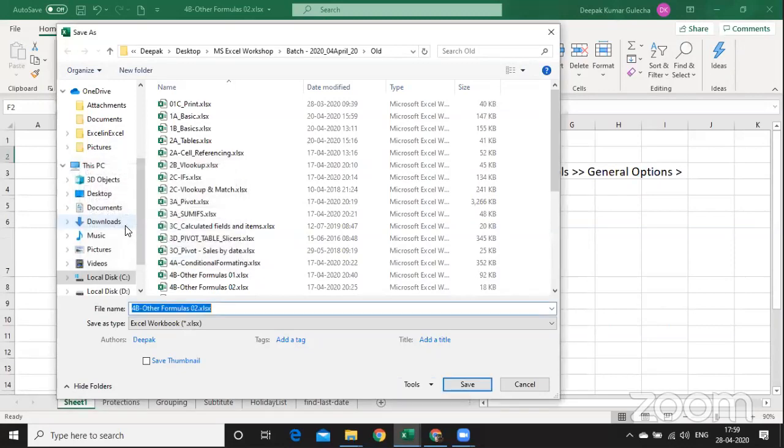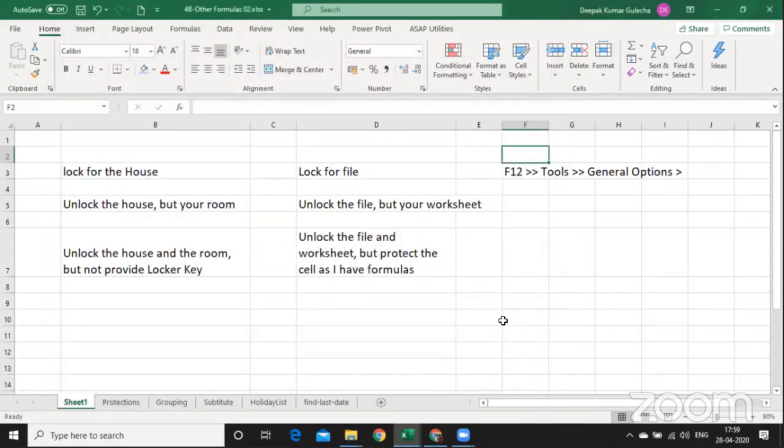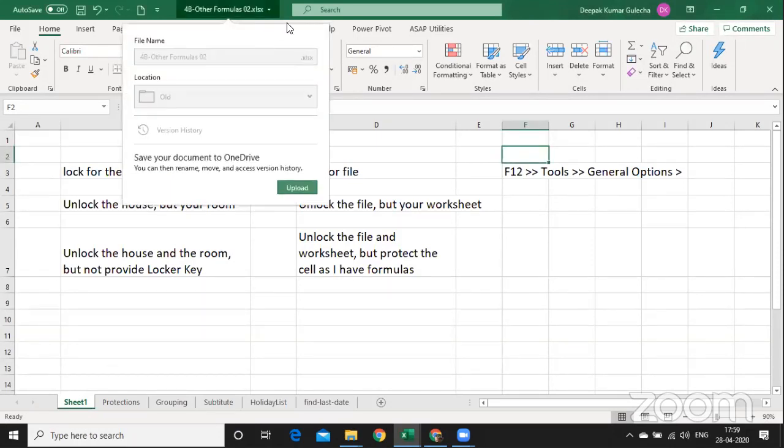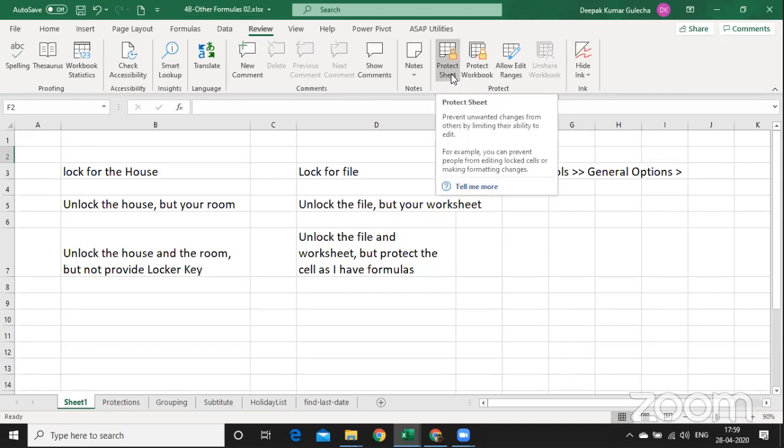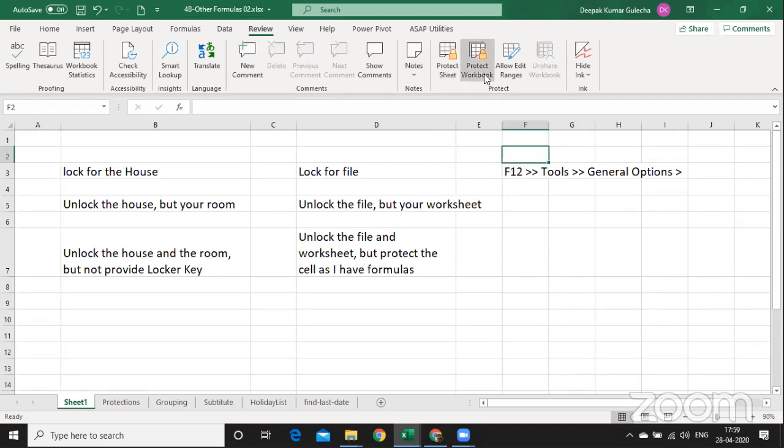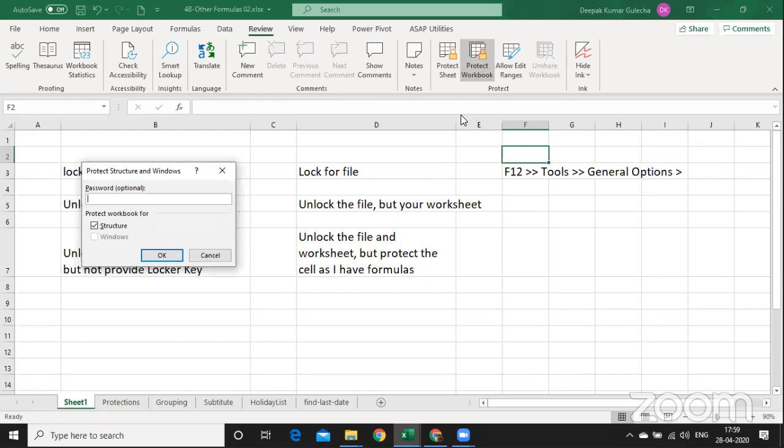Second option is how to protect this particular sheet. I don't want to protect other sheets. I want to protect only this sheet. So go to Review. Can you see this one? Protect sheet. This protect workbook is only for structure.